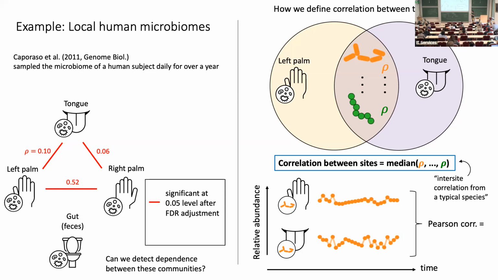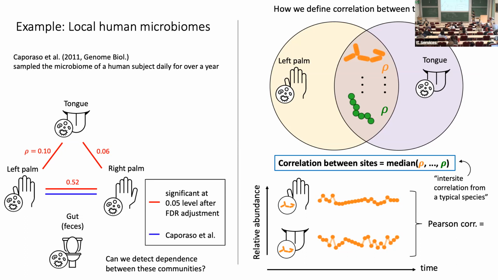I can't be sure of anything, but this would be suggestive. This would be consistent with a model in which there is fast migration among these sites on daily timescales that is significant enough that I can pick it up here and be sure, because I have this really, really conservative test. Caporaso et al., the paper that published the data, used a parametric test, and they didn't actually account for the fact that it was a time series. So it was maybe a little bit of a sketchy statistic, but they didn't find these other links.